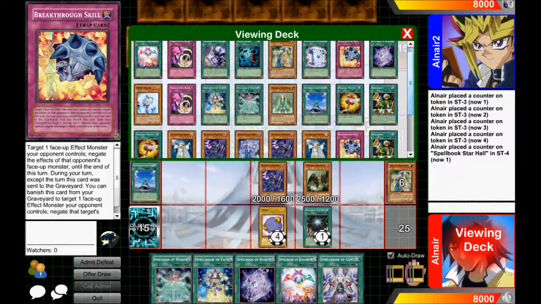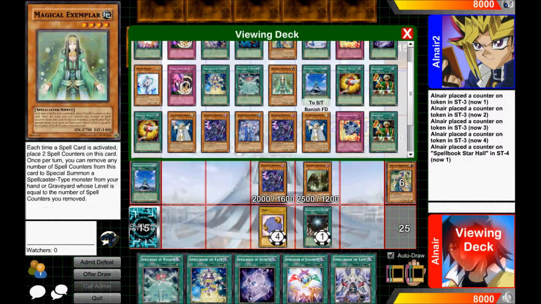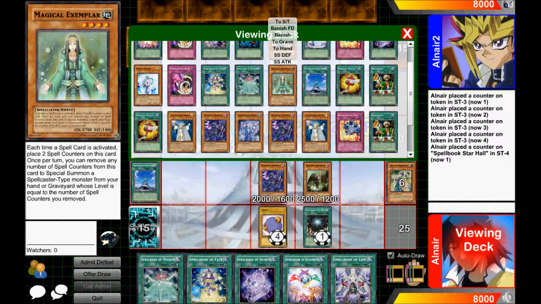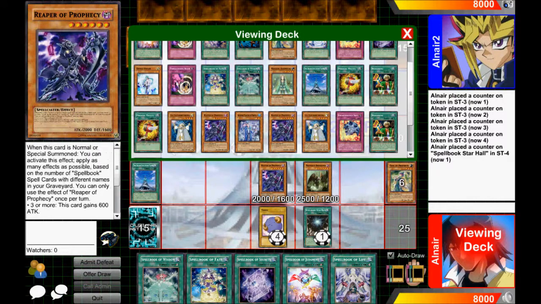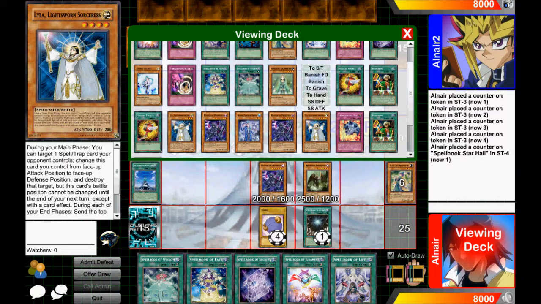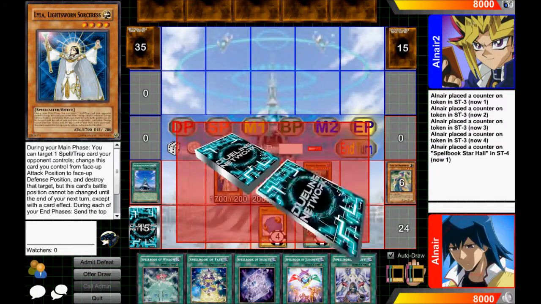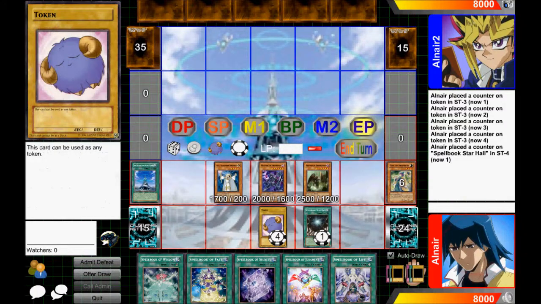And here we could summon a Magical Exemplar, or we could summon a Lila. We could summon an Exemplar because next turn if Reaper somehow gets removed from the field or Destroyer, we could revive it. But for the sake of this video, we're just going to summon the Lila. So we'll remove the token, and the Lila will mill 3 cards.